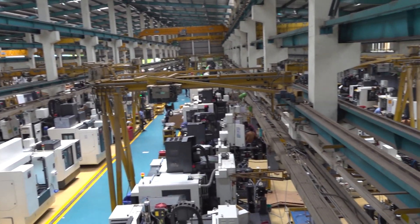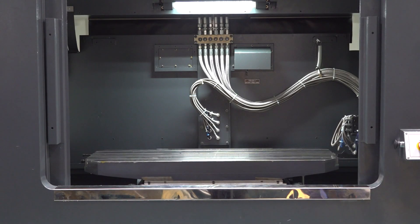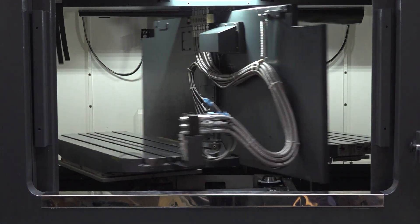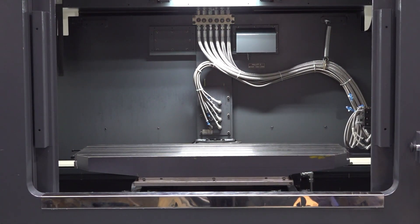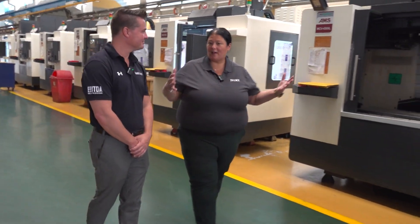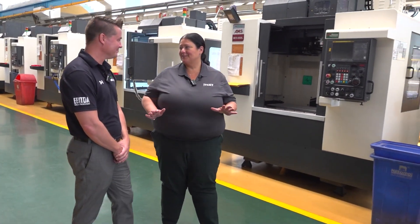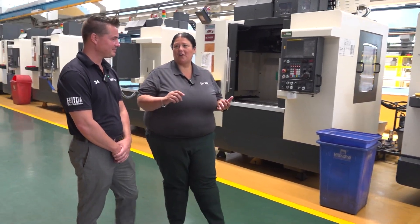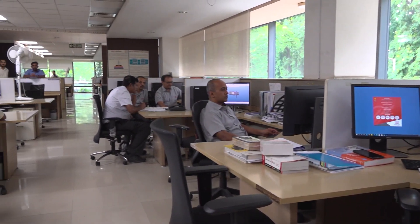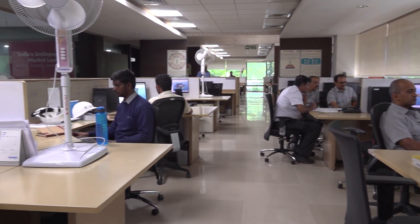It is such a headache to try to schedule everybody to come together. You have somebody come out to install a machine, then you have to wait a couple of days for BK Micro, a couple of days for your table guy, a couple of days for your hydraulics guy — and by the time you're ready to run, you're eight weeks down the road. Here, we're doing that for you. We're getting you ready to rock and roll, working with our applications engineers and controls engineers internally to get your process up and running very quickly.